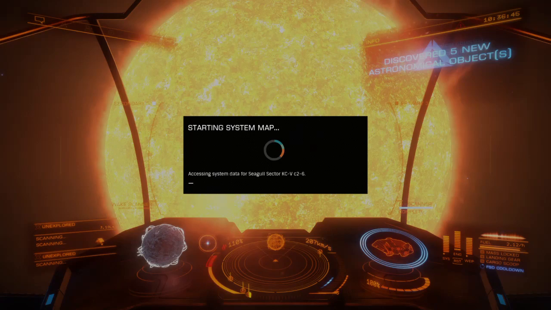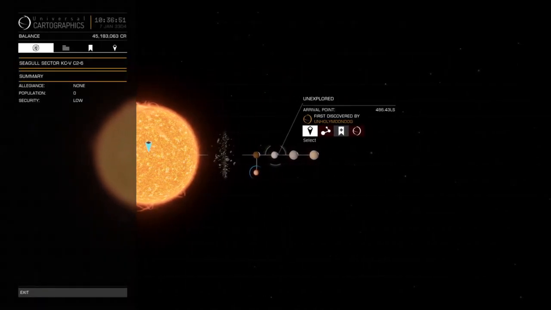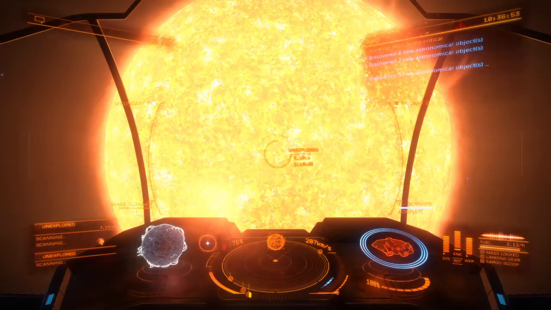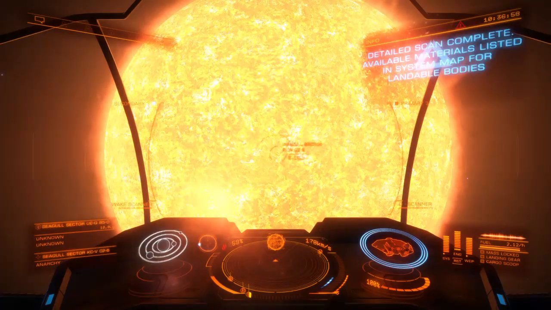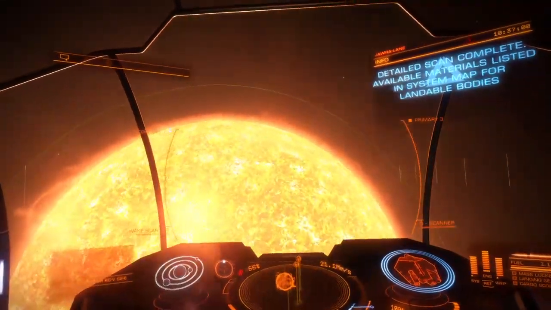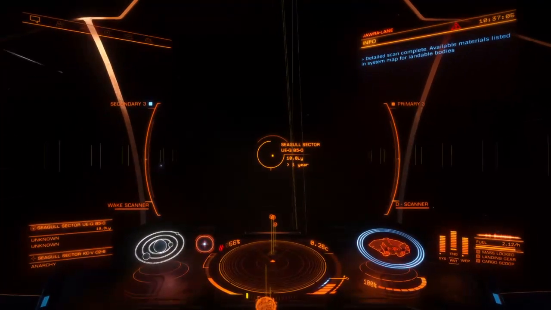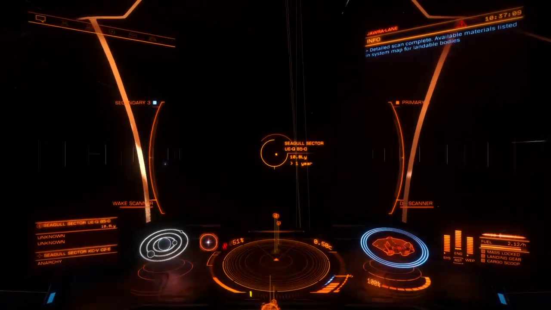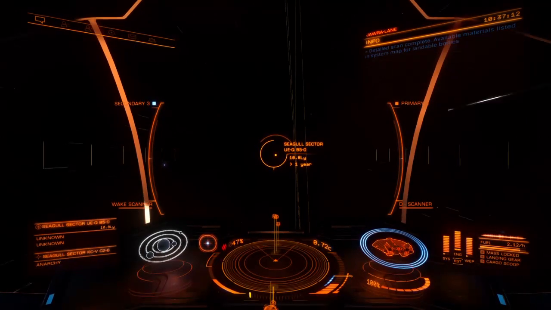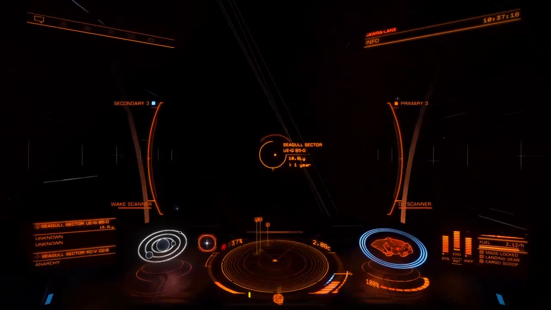Have a little look at this system. Now, if I'd have been here years ago, I would have come in here and had a look at all of this stuff. So let's just nick this star. And we shall head. Now, we should be able to see the Seagull Nebula sort of materialize around us. We have to wait a little while for it to do that.